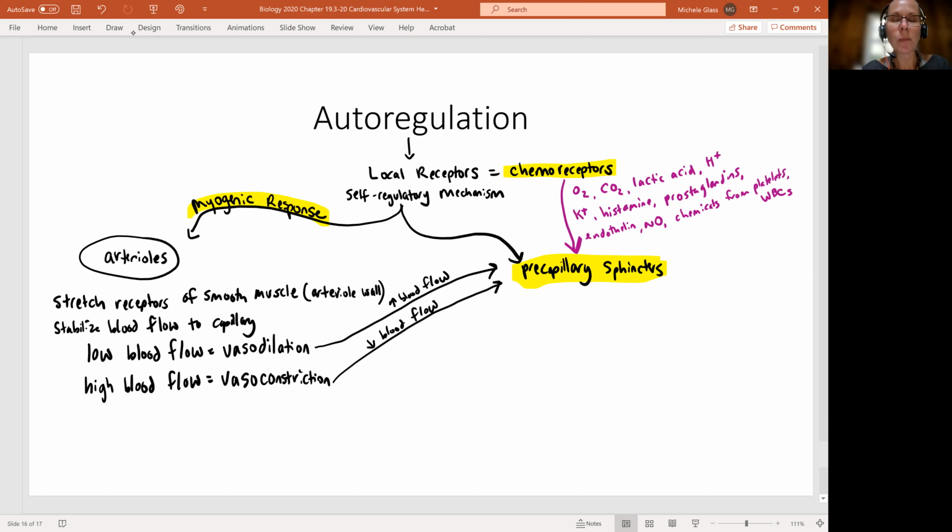Our precapillary sphincter, remember, is like this master resource allocator. It's really allowing for the equity in the body, right? It's making sure that the blood is flowing through the capillary bed as needed. So in a lot of cases, it's not needed and it's off, and in other cases, it's needed and so it's open. So I'm going to say precapillary sphincter closed and precapillary sphincter open. If it's opening up, you could also think about this as a vasodilator. If we're keeping the precapillary sphincter closed, you can think about that as a vasoconstrictor.